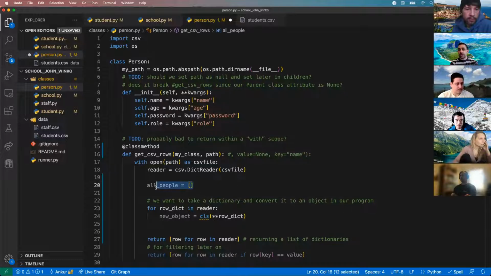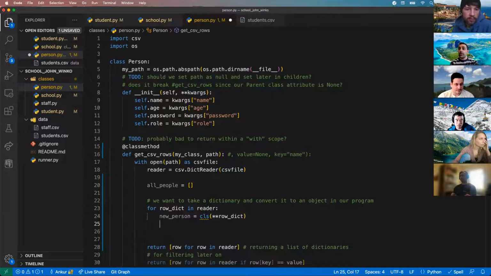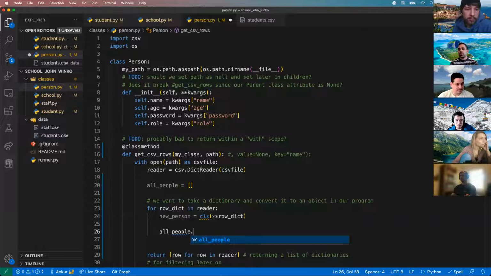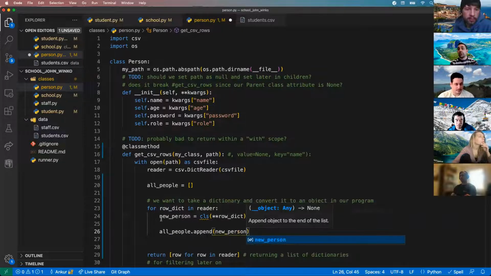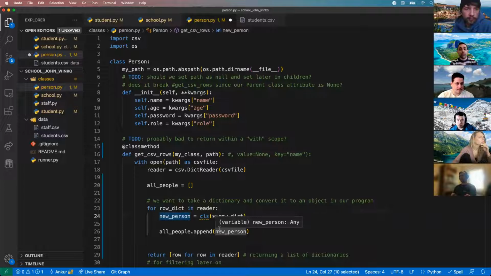So I'm going to return a list of objects, and I'm going to append each new person into my all people list. So this is aggregating all the people I create. So let's do all people dot append that new person that we just created. Again, now we're dealing with objects and not dictionaries, and this is what we expect.